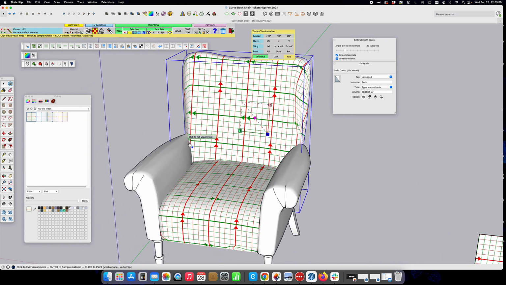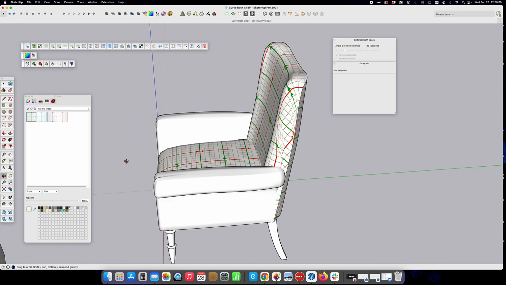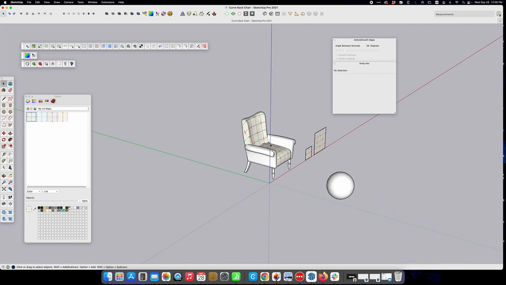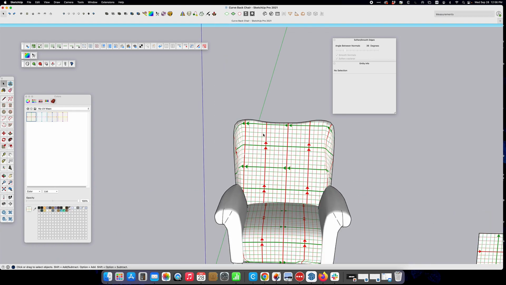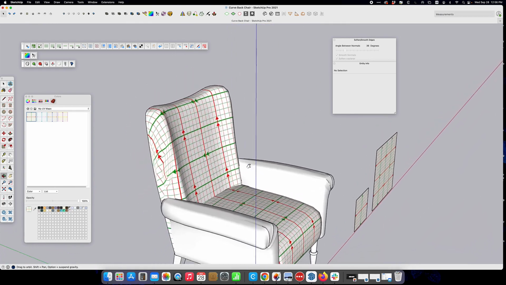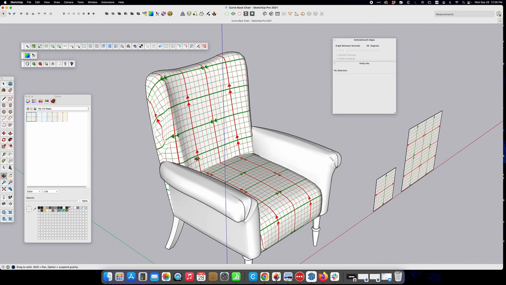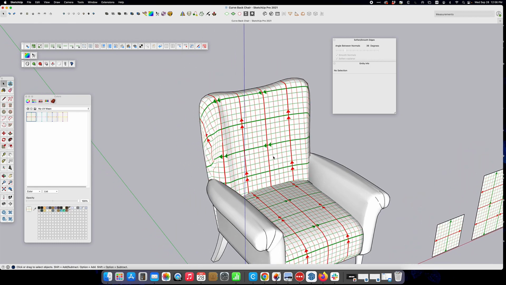So this is where we get into a fussy sort of situation. How much does that matter? It depends on what you're doing with your furniture. If you're going to be rendering it, if you're going to be seeing it from far away, it might not matter so much. You might not notice. But if you're going to be looking at it fairly close up, or it's going to be in the foreground of your render shot, then you might not want that to show up like that.